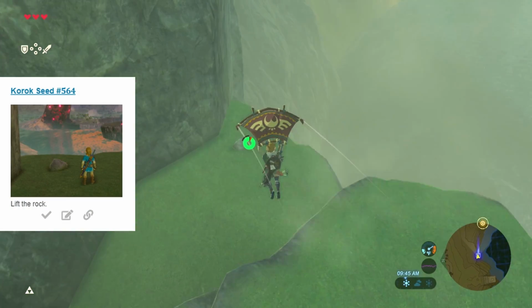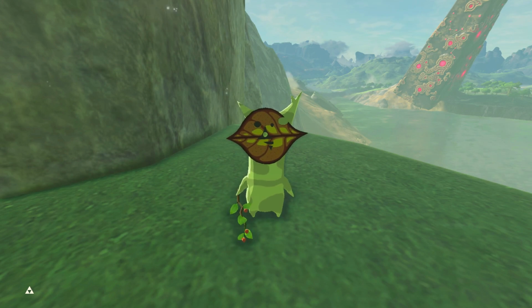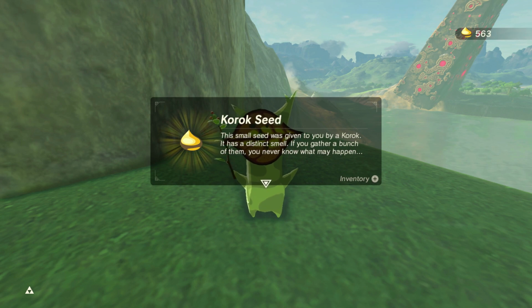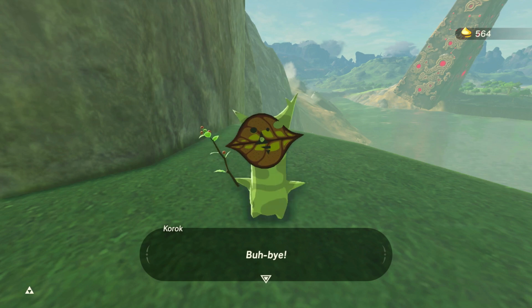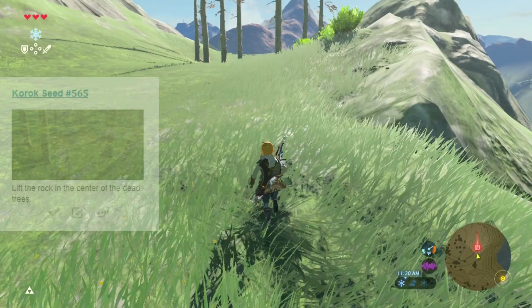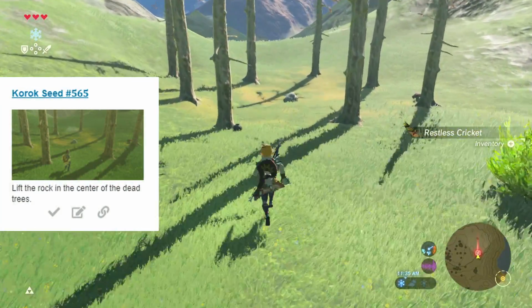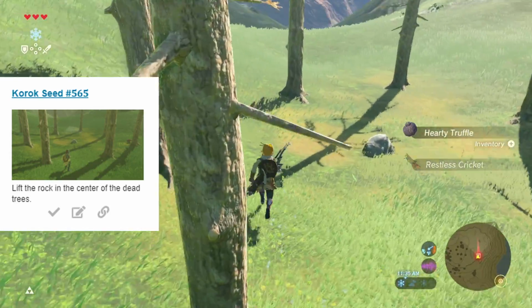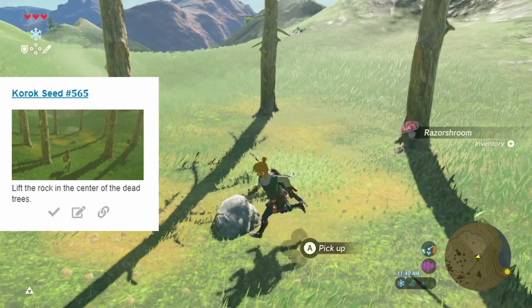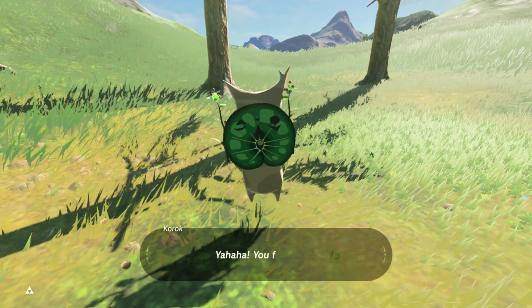Seed number 564 is another rock that's just hanging out on the ledge here, so we'll lift that up and grab the seed from this little guy before turning back around in the other direction and making our way up the hill towards this set of dead trees that are in kind of a box type formation. There's a nice little truffle here on the ground that we can grab, and then there is a mushroom over here as well that we'll want to make sure that we pick up before we lift the rock off the top of this guy's head and collect the seed from this locale as well.